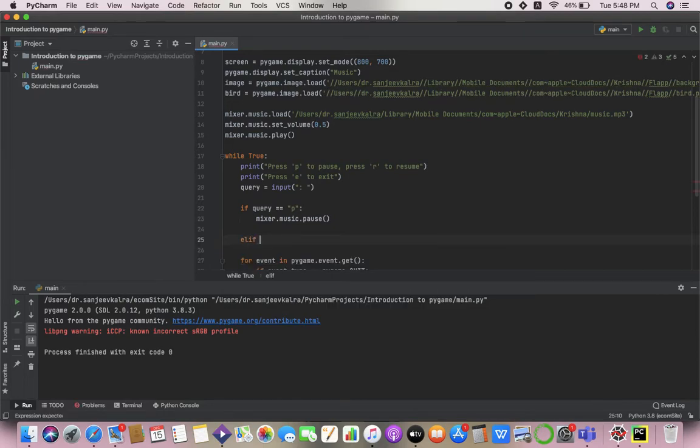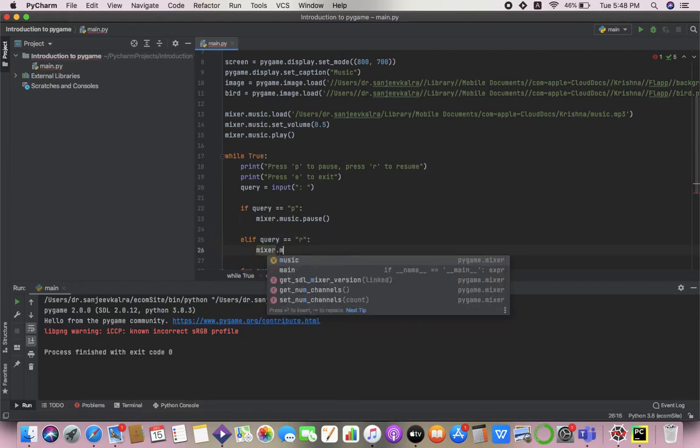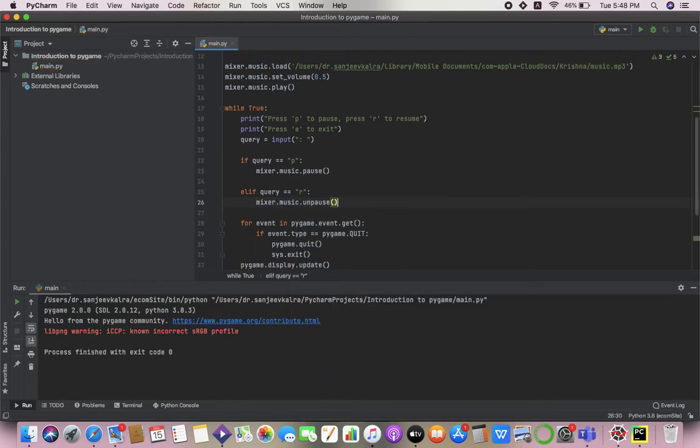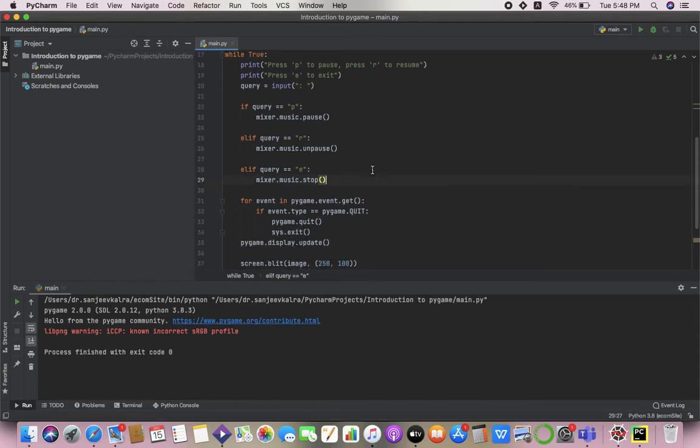Elif query equals r, then we have to call mixer.music.unpause. This unpause will resume the music. Elif query equals e, then we have to call mixer.music.stop. So this will stop the music. Then we will break it.